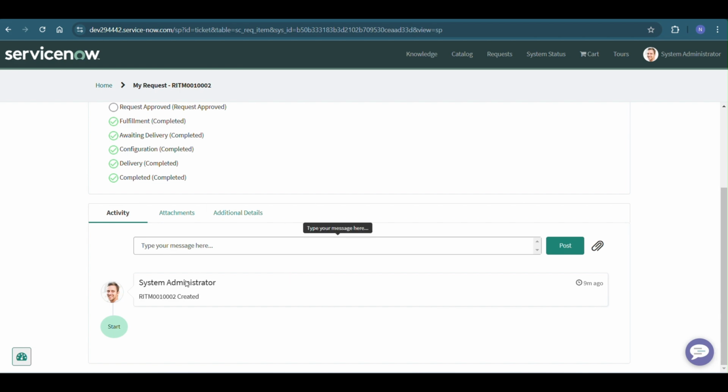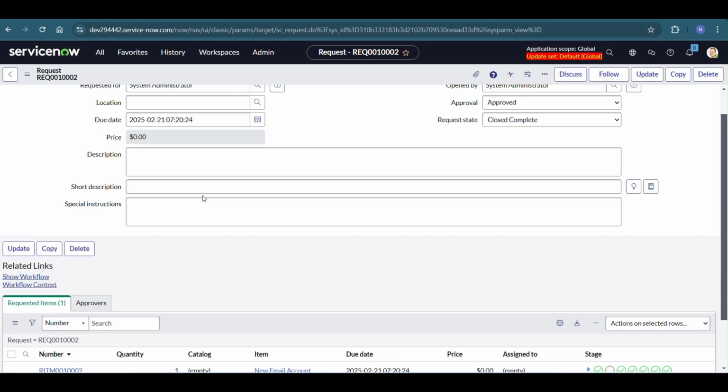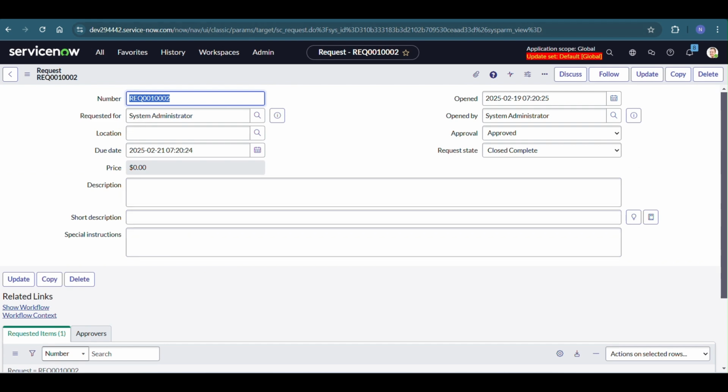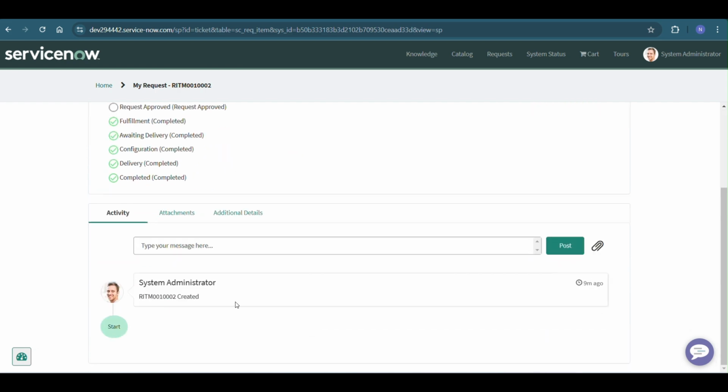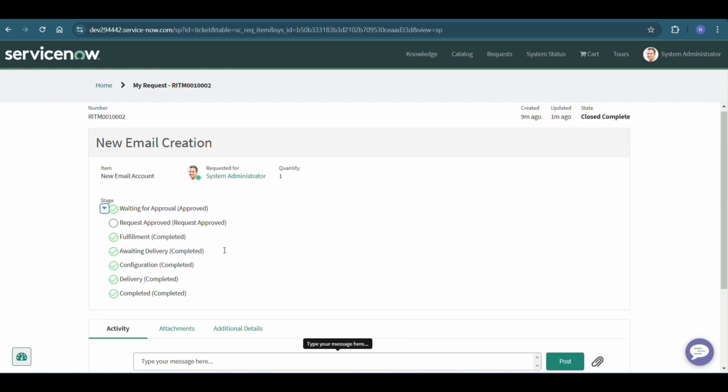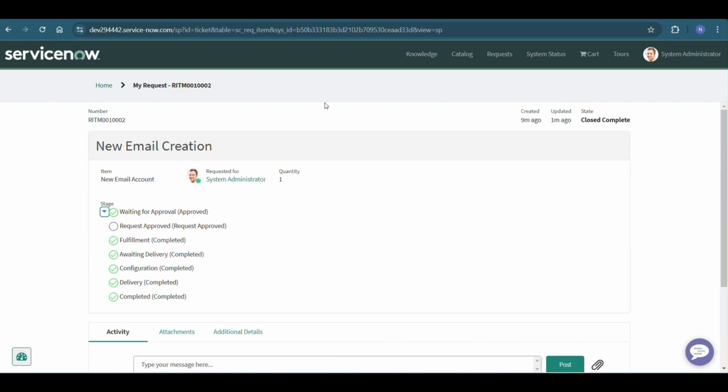You are not seeing any comment here because if I would have added the comments here, you would have seen everything here. Or we can edit in the RITM. So you will get all the details here on whether it is delivered to the customer or not. So this is it about service catalog and request management.